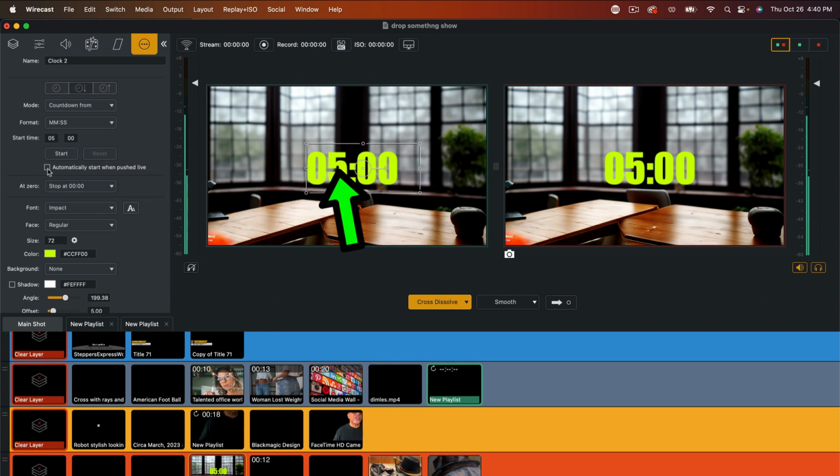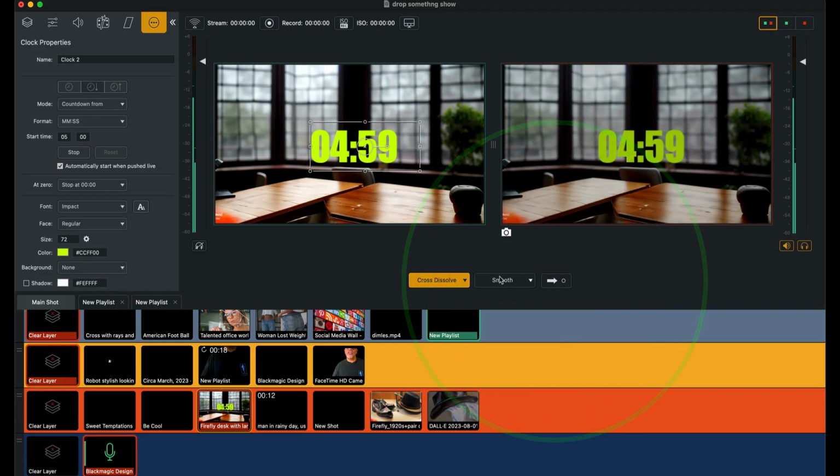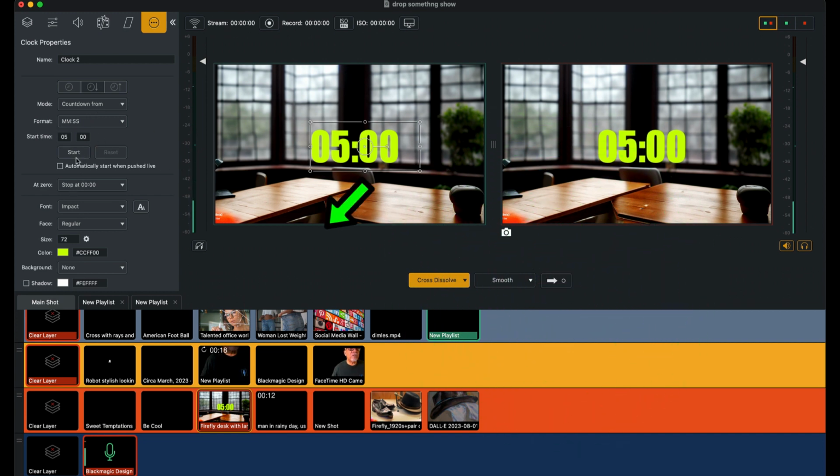Now you see this button here, which will automatically start the clock when pushed live. So if I click that button and then I go live, that clock started without my help. It started automatically. So you can uncheck that, and then we can come back to stop, then reset. And now if I go live, I have to hit start if I don't have this button checked. So I have to hit start, and whatever starts in the preview window will automatically start in the live window. It's pretty much like when you want to control your video from the preview window that's live. It's pretty much the same concept behind that.